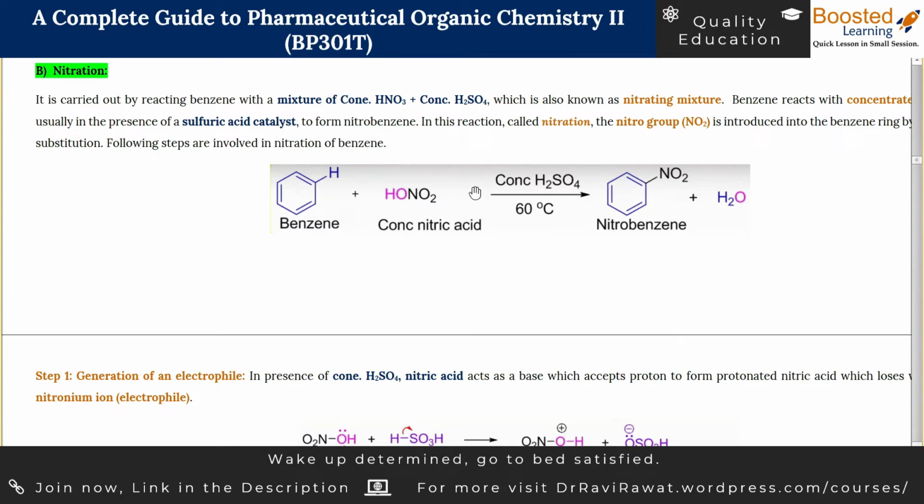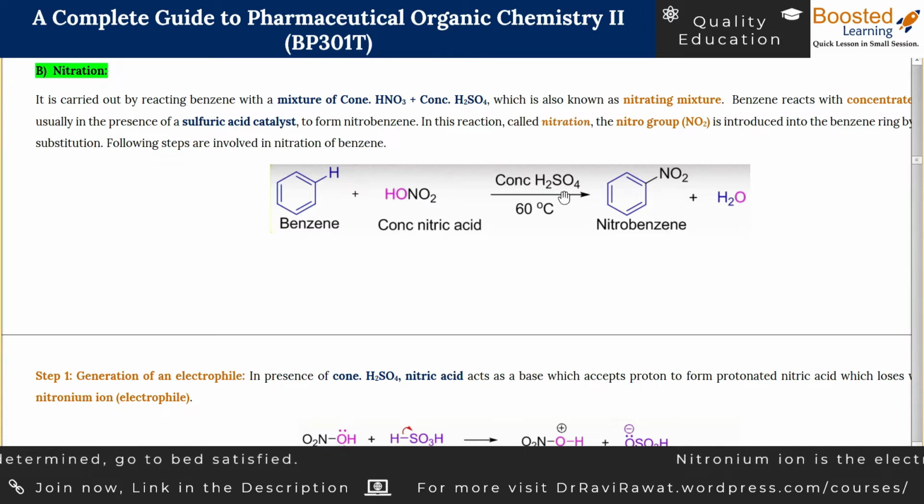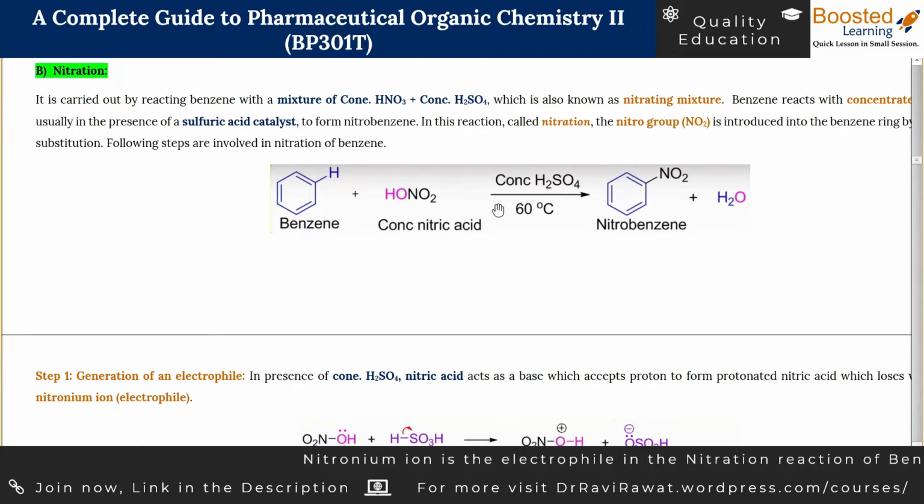In this reaction you are using two things. One is concentrated nitric acid and the other one is concentrated sulfuric acid. Now do not get confused, we are not doing sulfonation once again. This sulfuric acid is acting as a catalyst and is being used in a very small amount. So nitric acid is the one which is acting as a reagent, and this concentrated sulfuric acid is simply acting as a catalyst. So in the end, benzene hydrogen would be replaced with the nitro group to give nitrobenzene, and the reaction will be called nitration reaction.